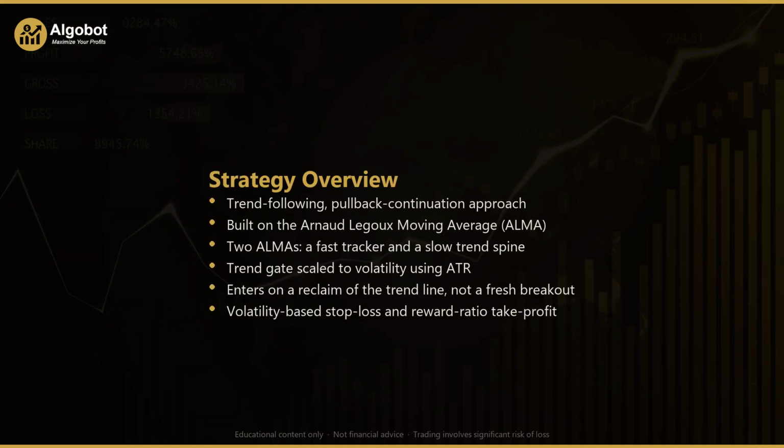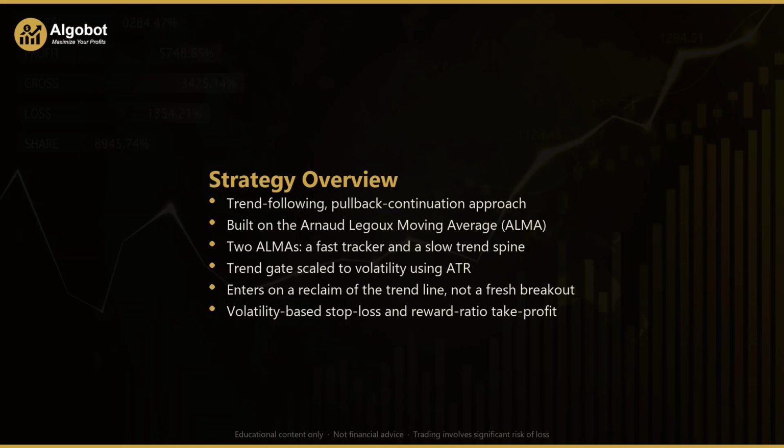Let's start with the big picture. Arnaud Legoux Trend Reclaim is a trend-following system, and more specifically, a pullback continuation system. That means it isn't trying to catch tops and bottoms, and it isn't chasing brand new breakouts. Instead, it waits for a market that is already trending, lets price pull back a little, and then looks to join that trend once the pullback has been reclaimed.